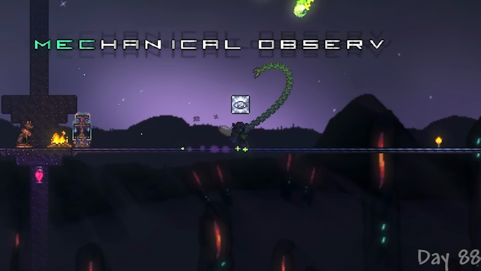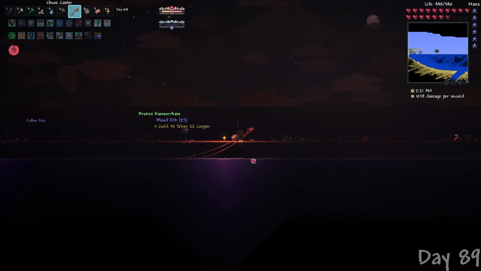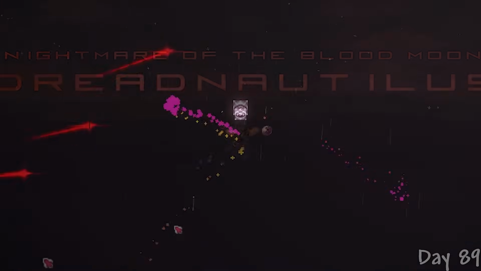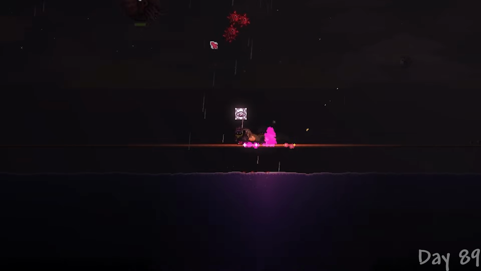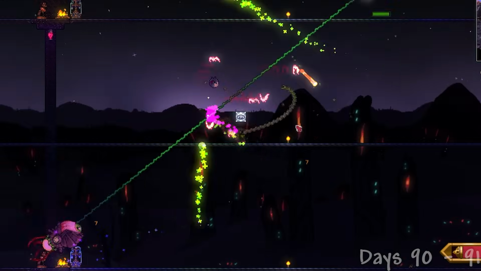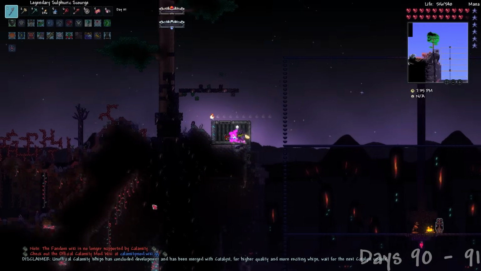I don't understand. On day 89, I summoned a Blood Moon and fished for the Dreadnoughtless. It took me way too long for some reason, but once it spawned, I realized that Infernum actually reworked the Dreadnoughtless, but I still managed to beat it and get my hands on the Sanguine Staff. And on days 90 and 91, I fought the twins. It took me quite a few attempts, but in the end, I beat it.